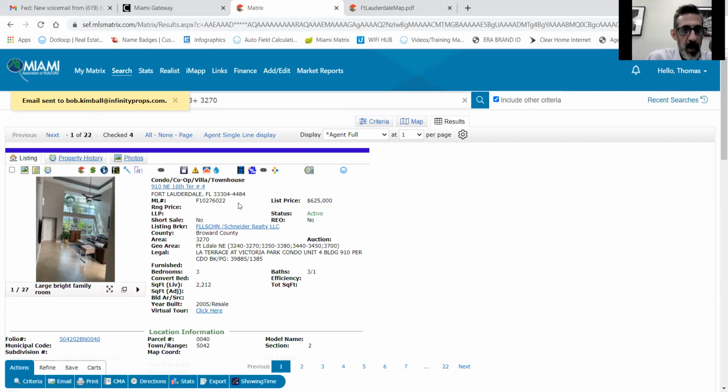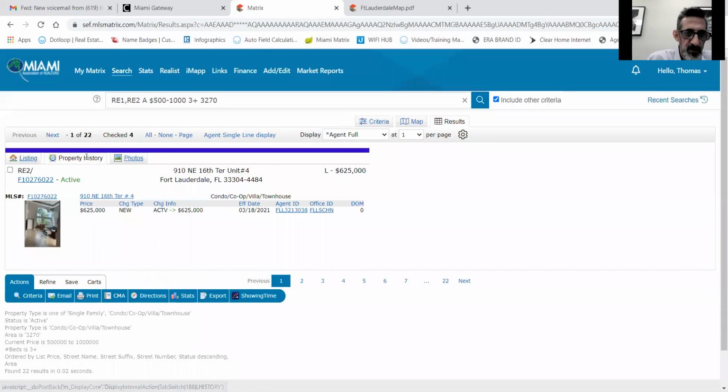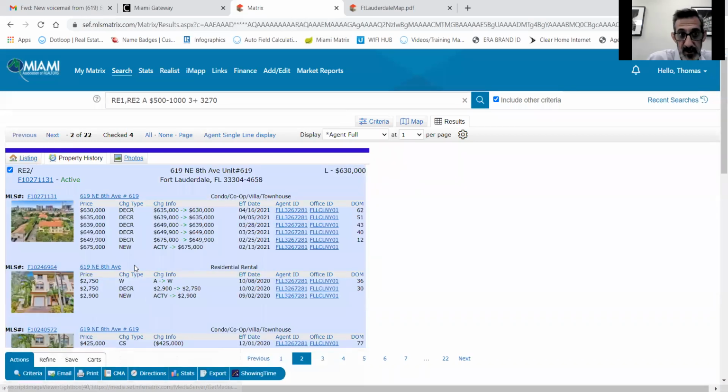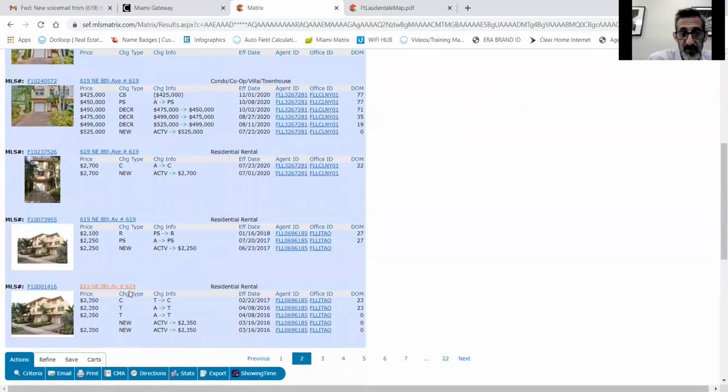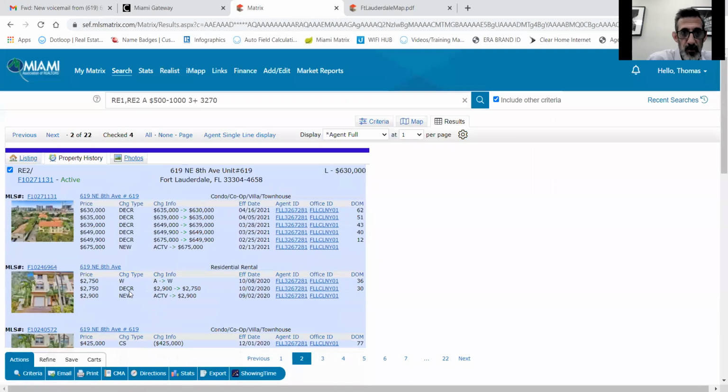So what else? The other links that are within these properties as well, if you hover over them, it'll give you an idea of what we're talking about. These are quick links at the top. Your property history is going to be here. Let's hit next so we can see something that's a little more, this one's got a little more stuff going on. This gives you the property history, not at the dawn of time, but as long as they've got records going back.